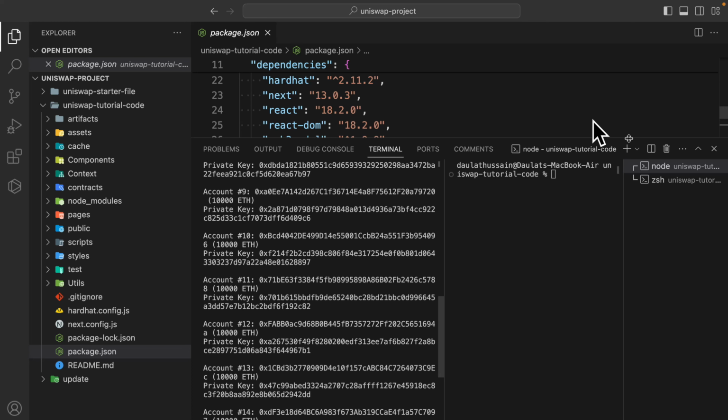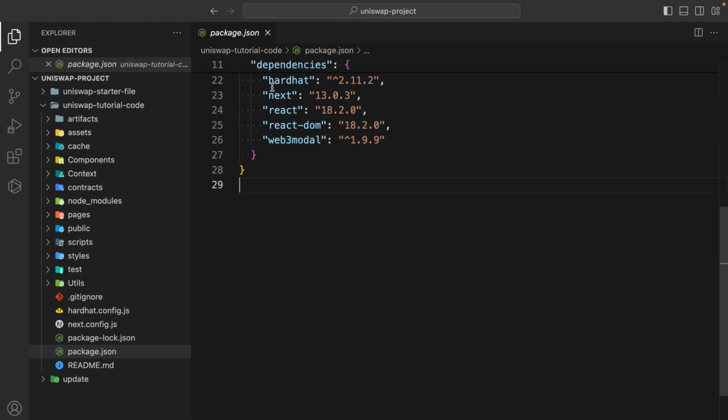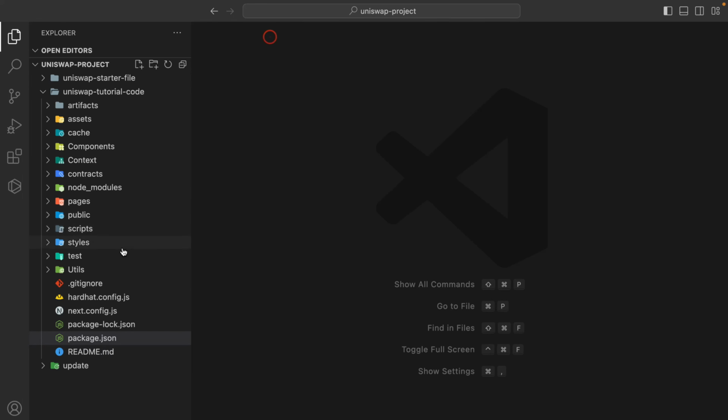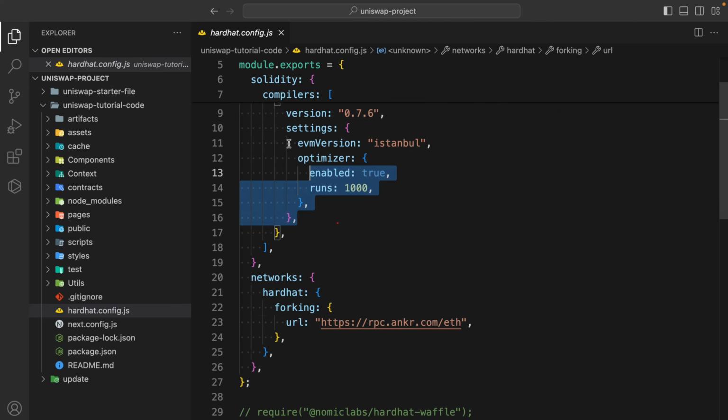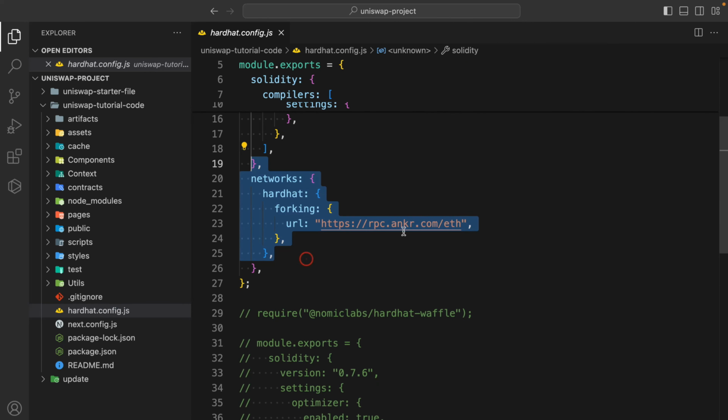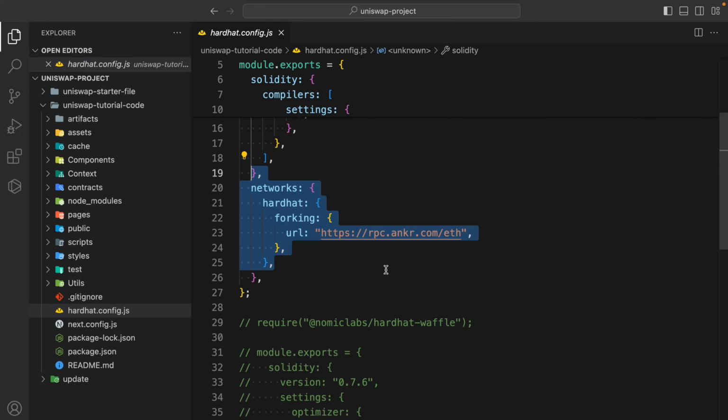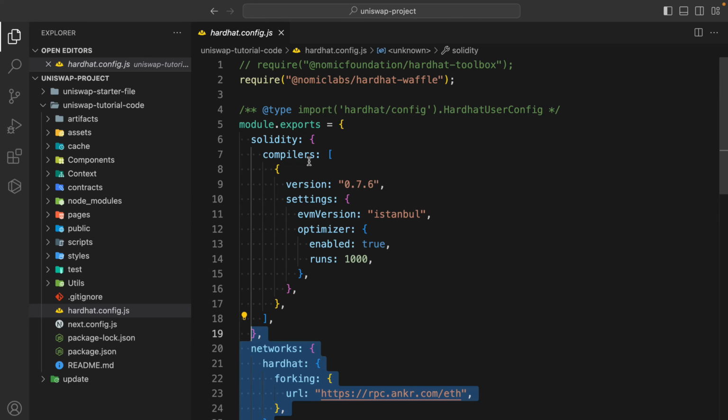But before we run the application, we have to do a setup in our local node. I'll cut this one, and if I come back and take you to the hardhat config file, this is the configuration we have done for hardhat. You can see we are using the compiler version, and I'm calling this fork because that's what we have covered. We have covered the fork version as well as the local node version. This is all given to all of you in the final code.